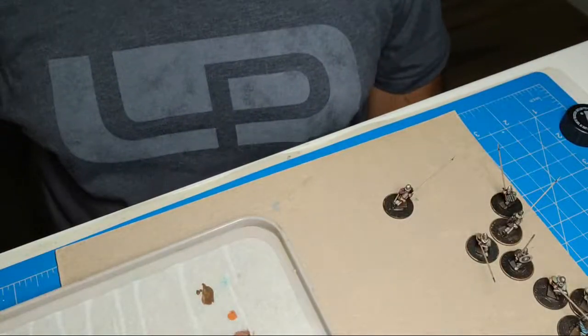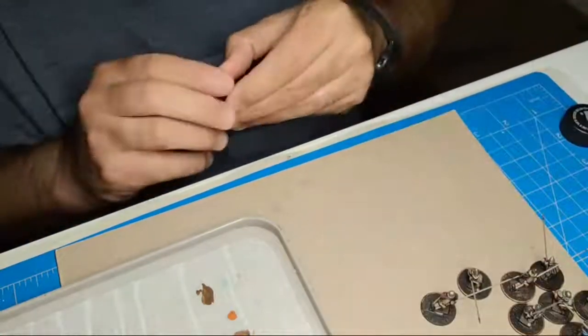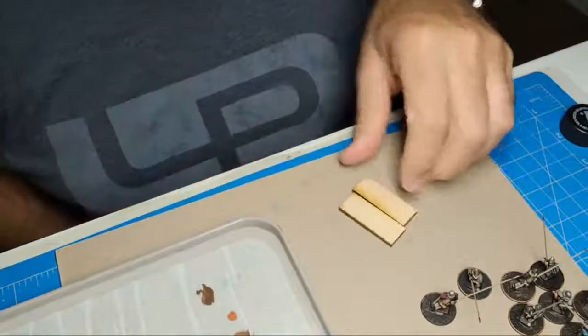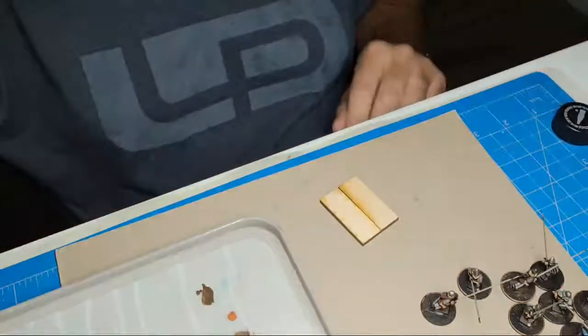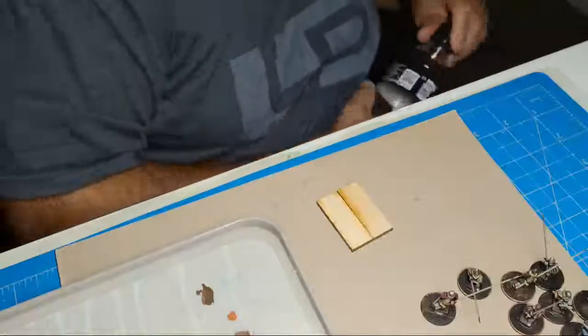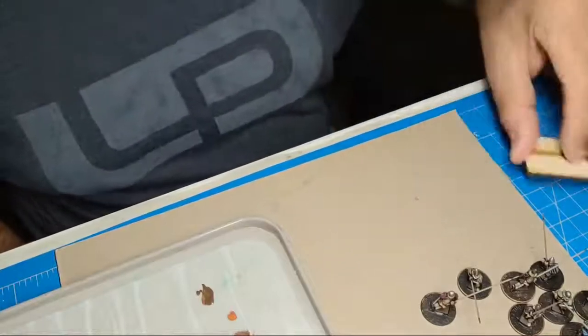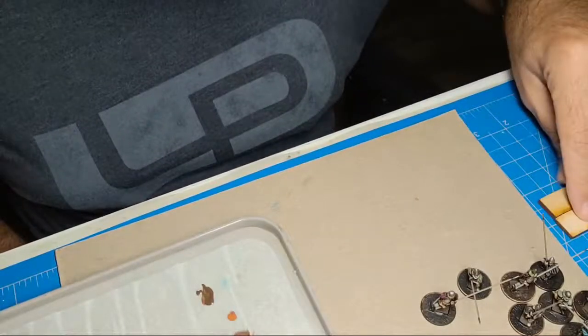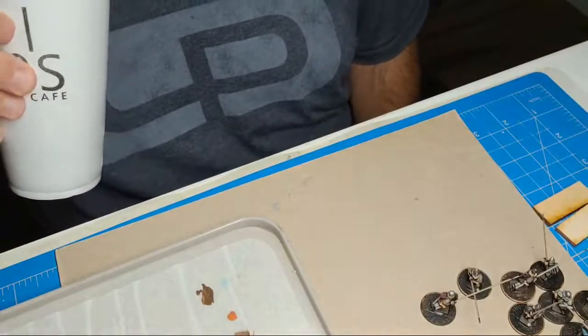Okay, so these guys are done. Now we'll let them dry a little bit, and then we'll come back to them and glue them on two 15 millimeter stands. And I know you can put them on 20s, but I don't like how they look on 20s. I like them to look tight. I also like them being compatible with other rule sets that use them on 15s as well. And all my other figures were on 15s. So I like how the solid infantry looks all together.